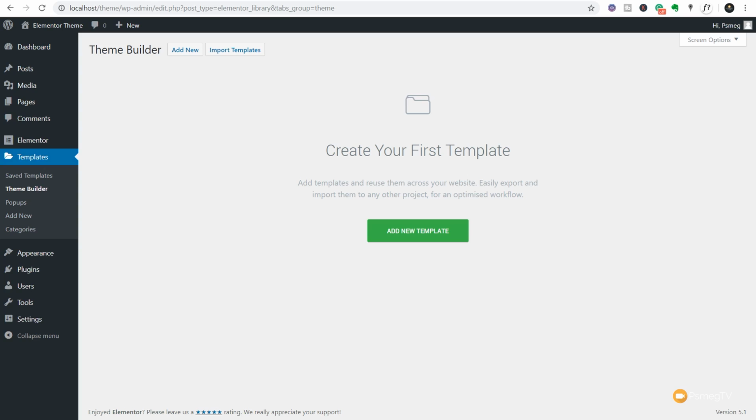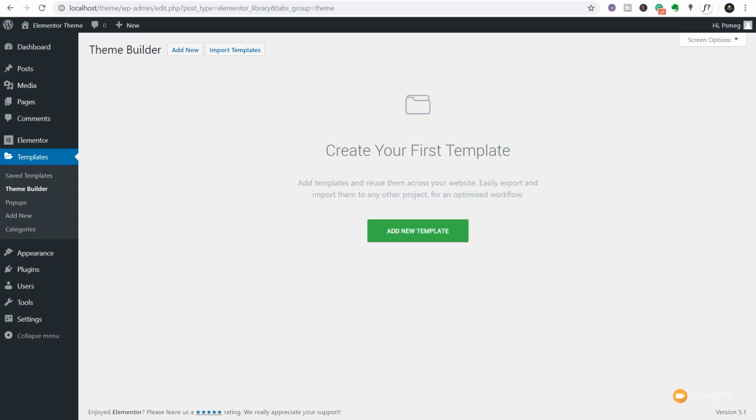Now, before we start creating templates, we need to understand the way that WordPress actually works, and also how the theme builder in Elementor Pro works. Themes inside WordPress are broken down into various different components. These are the template files. You've got the single template, which is used for things like posts, so the individual posts, pages, and so on.